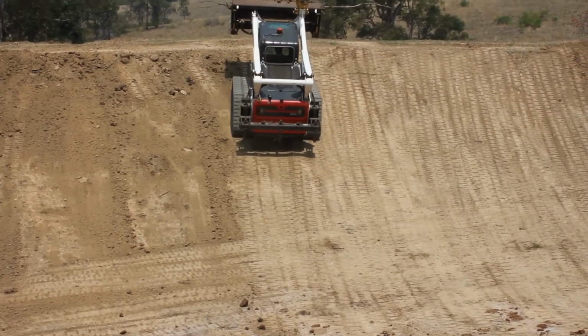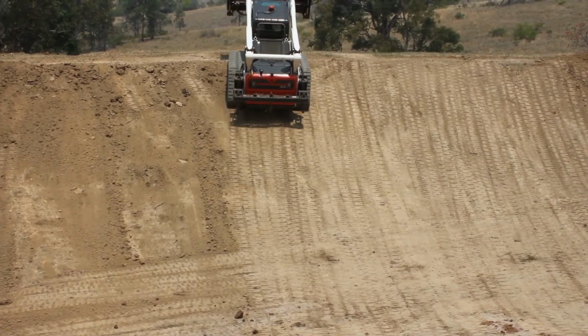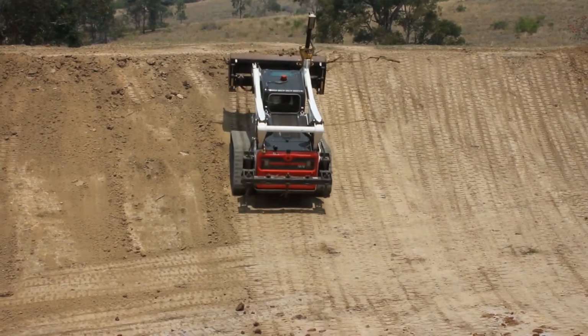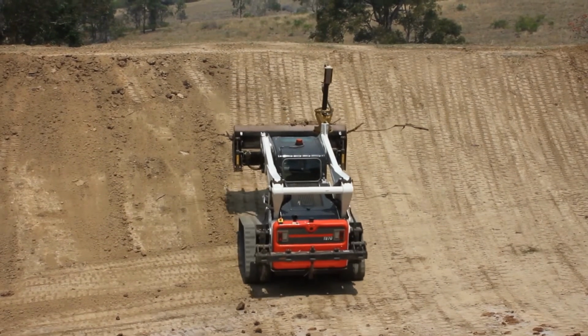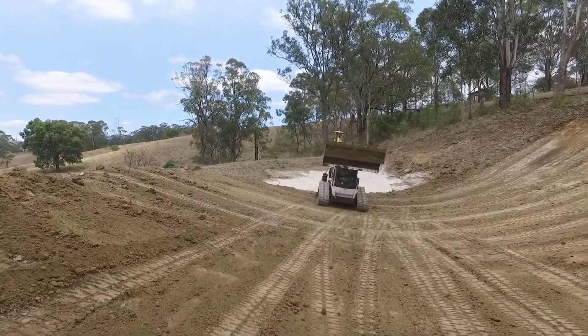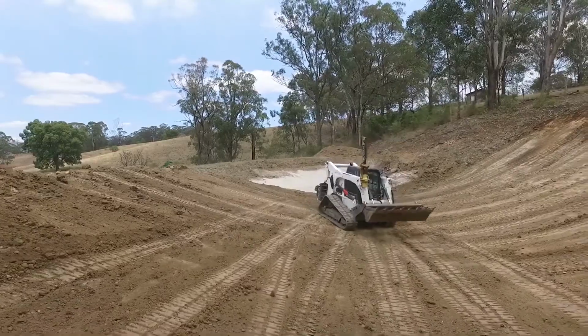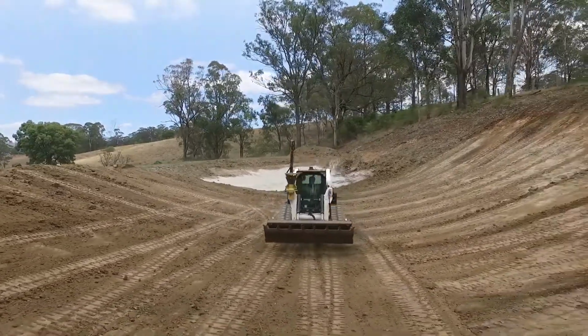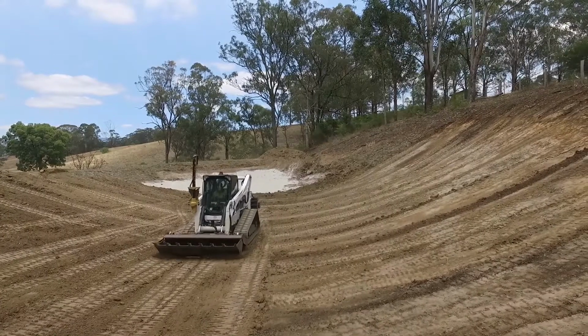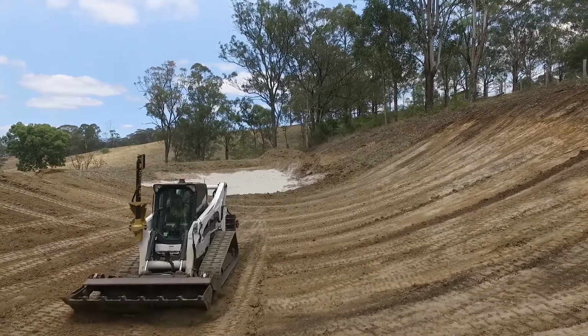Now, if you were applying our DAMIT polymer over a dry dam, what we suggest is you just rake it in. You don't necessarily need a machine, but given that we had to spread the bentonite, we've got a larger area, we had a silted up dam, we've made a decision to bring in a machine, and that gives us the ability to basically run this material out so that there's a reasonable cover over the top, and also track roll that in. So we're actually compacting it.